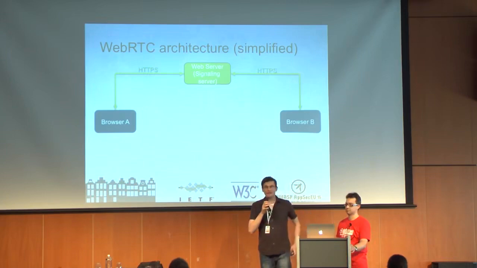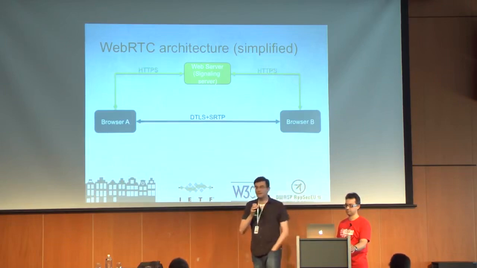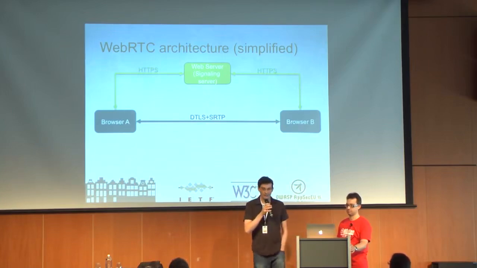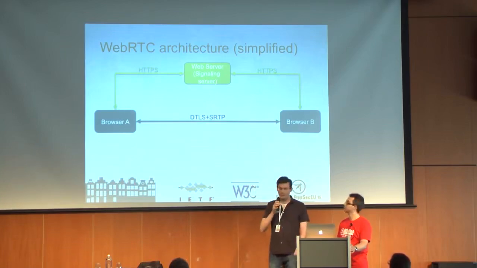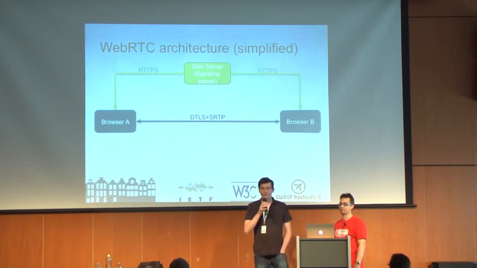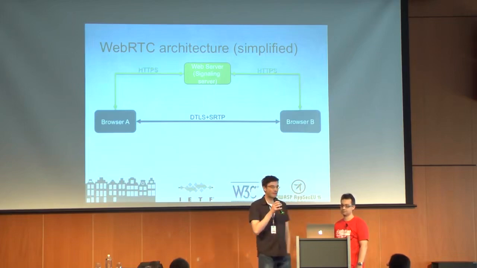As soon as all this metadata has been exchanged via, for example, a connecting web server and HTTPS, a peer-to-peer data channel, the media channel usually we call it, is set up using a non-HTTP protocol based on DTLS and SRTP. We'll talk about this later on. And now all the actual media streaming, the streaming of the video and the streaming of the audio, is done between the browsers and not passing through any web servers.